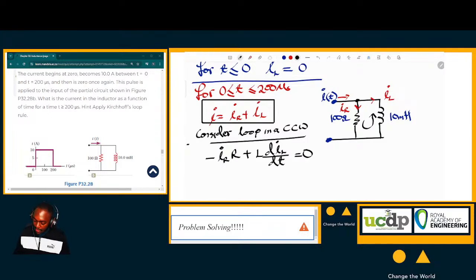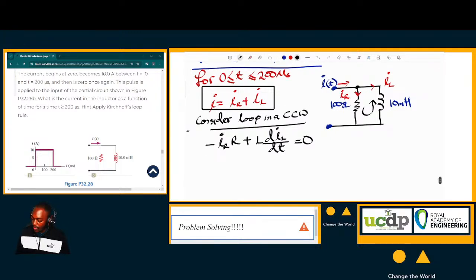So we are saying that as the current is flowing through the inductor, we're going to have a potential drop across the inductor, and as current flows through the resistor, we'll have a potential drop across the resistor. And another thing, if you look at that connection, components connected in parallel have got the same potential difference. So if you take negative IR to the other side, you will realize that the potential drop across the 10 millihenry and the 100 ohm are equal from this equation that we've just put here.